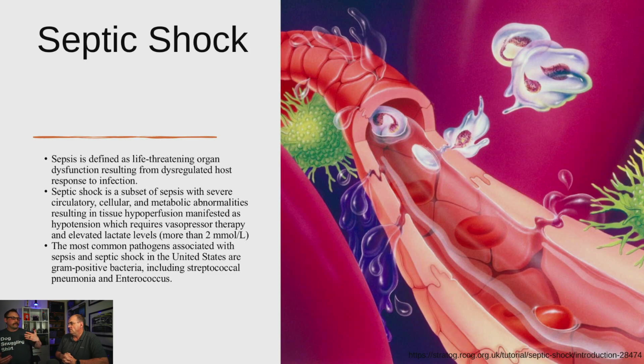So back in chemistry, in high school or in university, what is one of the simplest ways to increase the rate of any reaction? You add heat to the system, yeah, right? And that's all your body's trying to do here. So when we add heat to the system, our body's trying to increase those chemical reactions to fight off these bad guys. However, what happens with that is the downstream effect of we increase the container. Now, not only have I dropped my blood pressure, have I dropped the ability to get those leukocytes and those good phagocytotic cells to help fight this bacteria, but I've also increased my temperature as well.